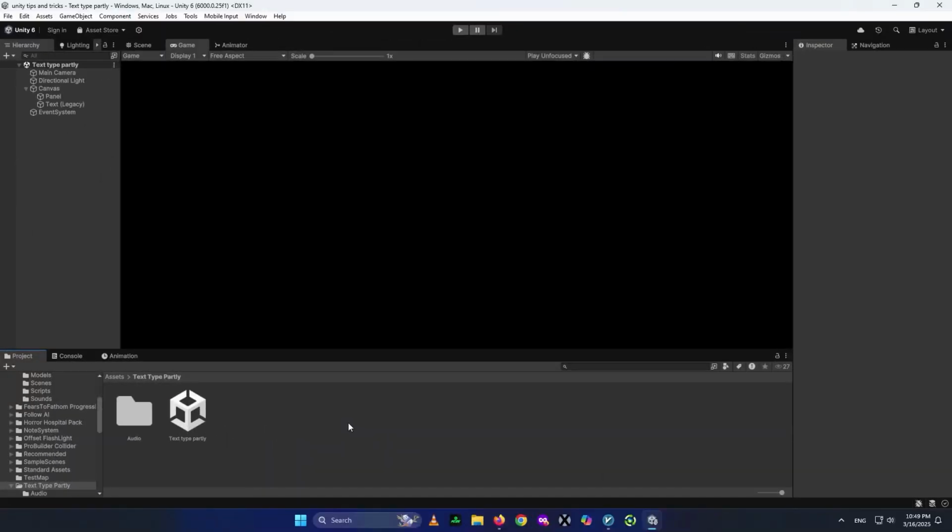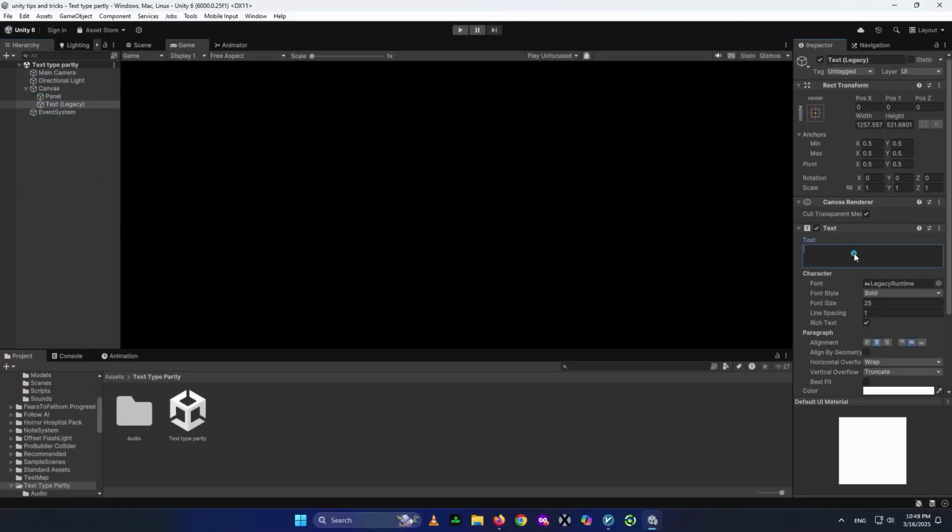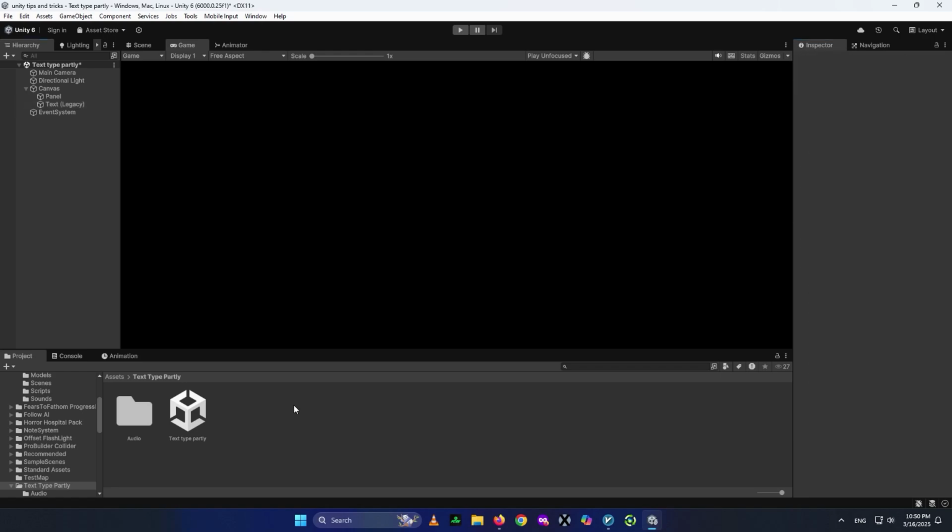I've created an empty scene here with a panel and a text, and this is the text we're going to be writing on. I actually created a function about it before. It's my first ever YouTube video, and that was the way I used it for my own game. And I found out that it had a bug. For example, when the FPS was lower than 60, for example 25 or 22, it would take more time to actually write the text.